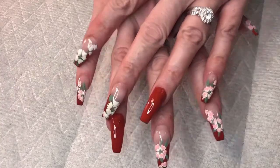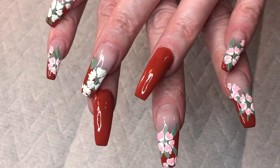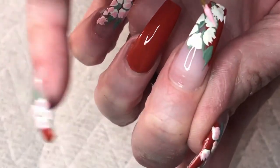Okay, now you see I've got that pink just kind of dry brushed in there to the tips. And that's how it needs to be done. So I left 2 open. I will show you again. Now I'm using that pink right here where I've added in that little bit of tan. That's where I'm working. I'm going to dip my brush in there and take most of the paint off. You don't want a lot of paint on it because you kind of want to do a dry brush.